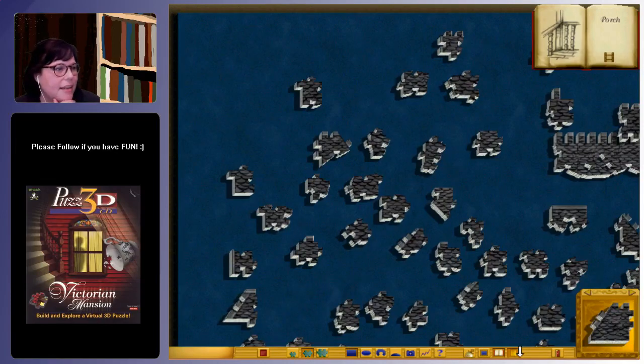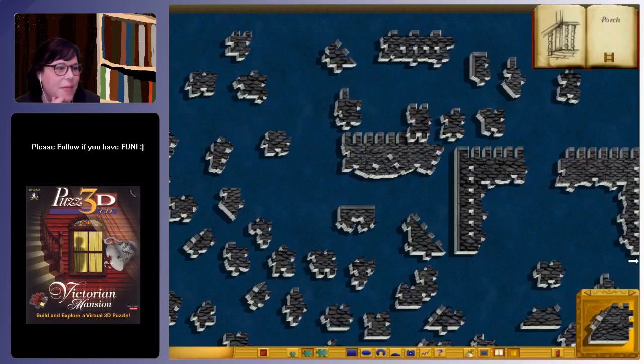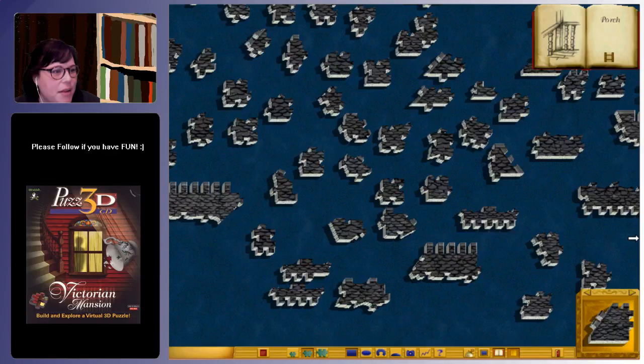Hey, Elliot, Victorian Mansion puzzle forever. You can only hope. Ashen loves you so much. And all I do is go off on weird tangents because my brain is trying to figure out this puzzle, and then I also realize I have to talk at the same time.